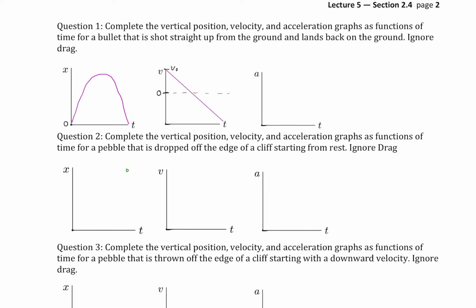What does velocity look like? Well, we put 0 in the middle. We'd have the initial velocity. The velocity would linearly decrease, become 0 at the exact moment that coincides with the maximum vertical displacement, and then it would just linearly decrease until it got to negative v naught. And the negative v naught would coincide with the time that it returned to its original vertical position.